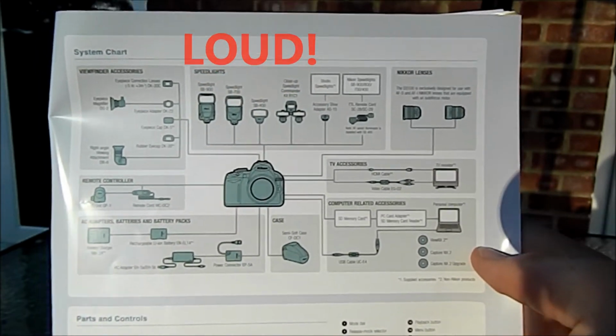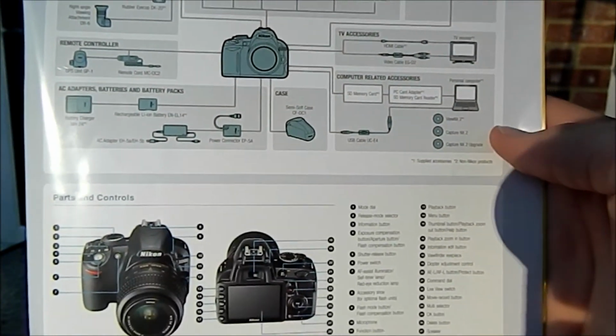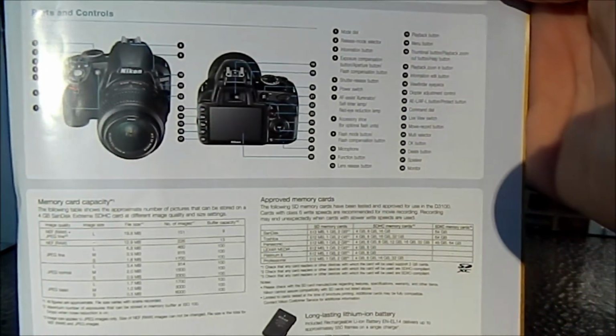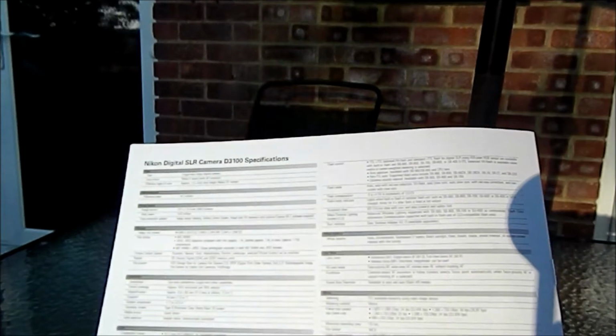And now, as you can see through these parts here, what sort of stuff fits the camera. Pause YouTube if you want to see any of this. I will take a photo. And at the back, it gives you all of the information. I will take a photo.